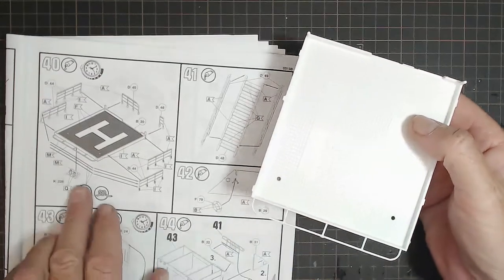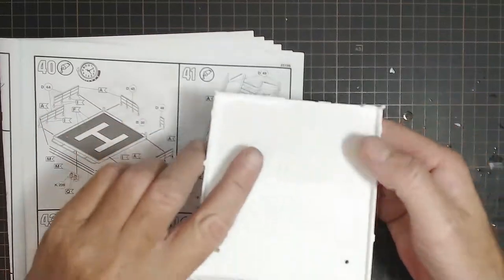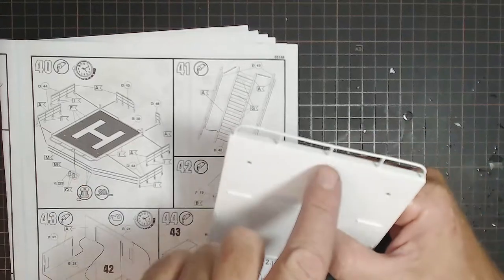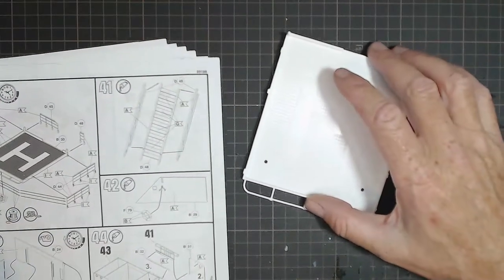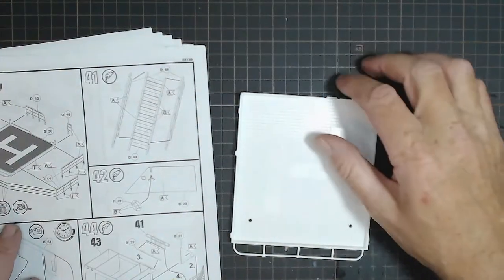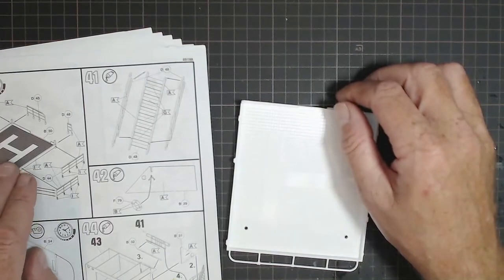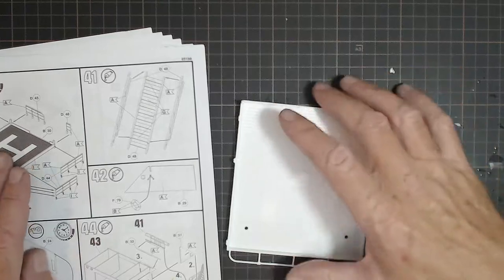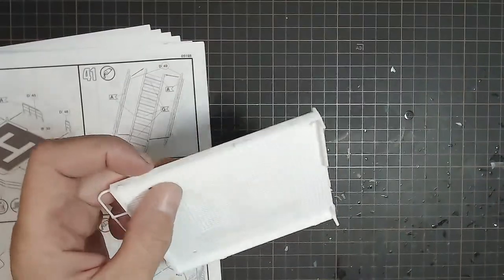Down underneath here there are these little lights - I think they're the same as the other lights I've put on there which came in brass. So I may be able to put them just under here somehow. The best way is to lay out all the pieces, get all the railings in position and see how it looks. But I do need to check some reference of the top of this before I just go with doing it all in iron metallic. This would have to be sprayed before the railings go on anyway.